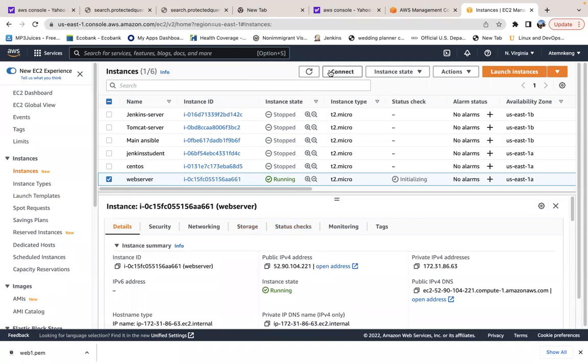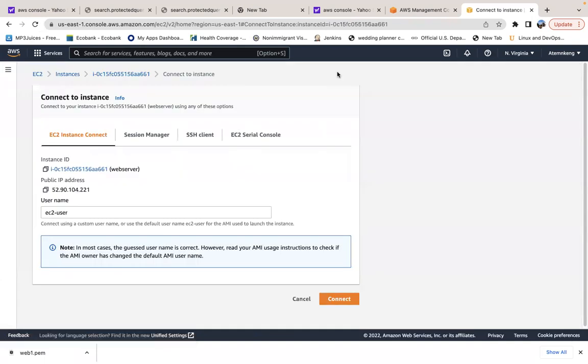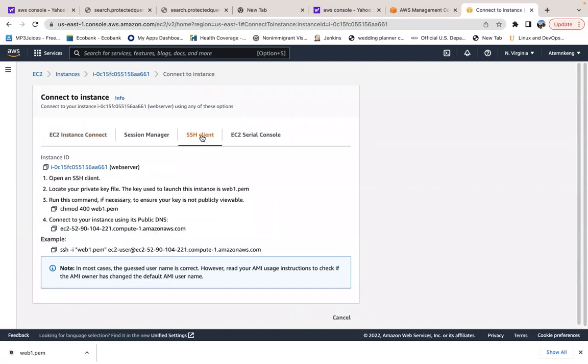So now, since we want to connect from our Mac, we click here that says connect. Like I told you, this is an EC2 user. This is how you know the name to use to log in. You could connect directly by just hitting this and it takes you to the web interface, and you are connected through the web browser. Another way you could also connect from Mac is by using the SSH client. This is the command you need. Just copy this and paste it in your command line and you should be able to log in.